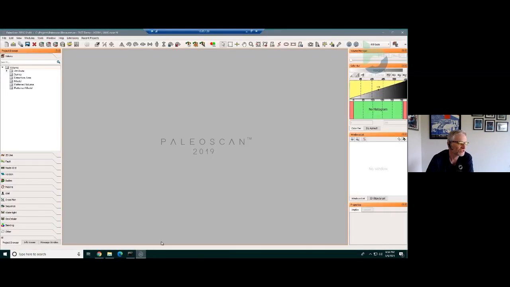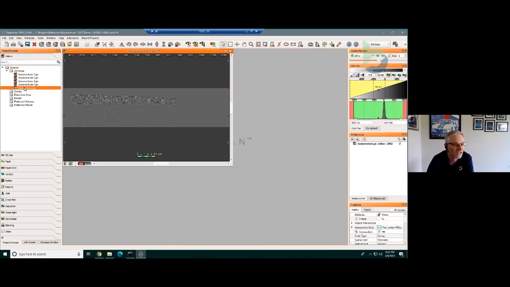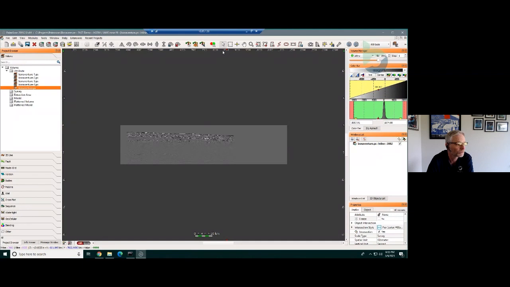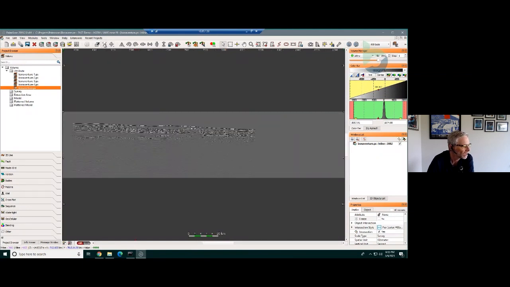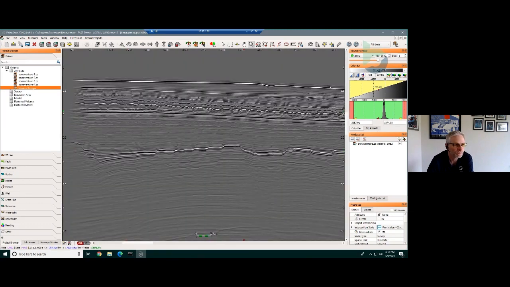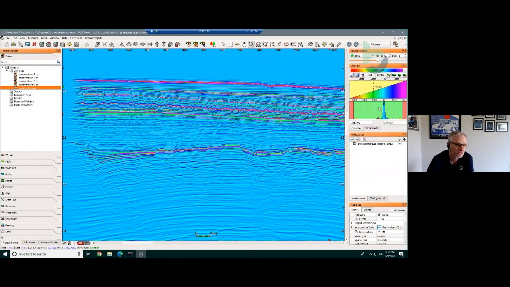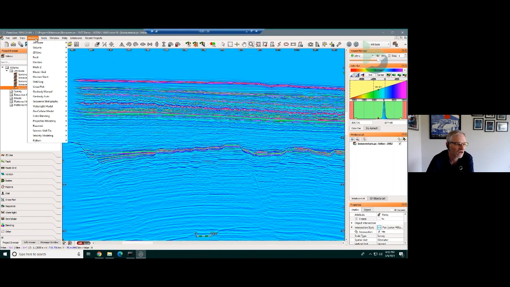So next I'm going to go into an application and see the experience here. I want to thank Elise here for providing us constant support with how to implement this into PaleoScan, but they didn't change their software at all. You can see the survey here, and I can bring up a slice of it, zoom into a particular region, and change the color bar. Everything in the application and the user experience, even the application itself, remains unchanged. This is a slightly older version of PaleoScan, which was not changed to work with FAST.